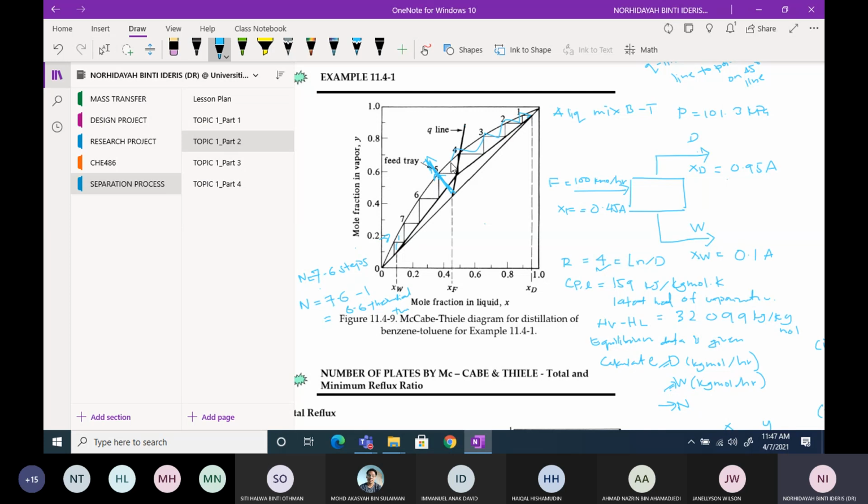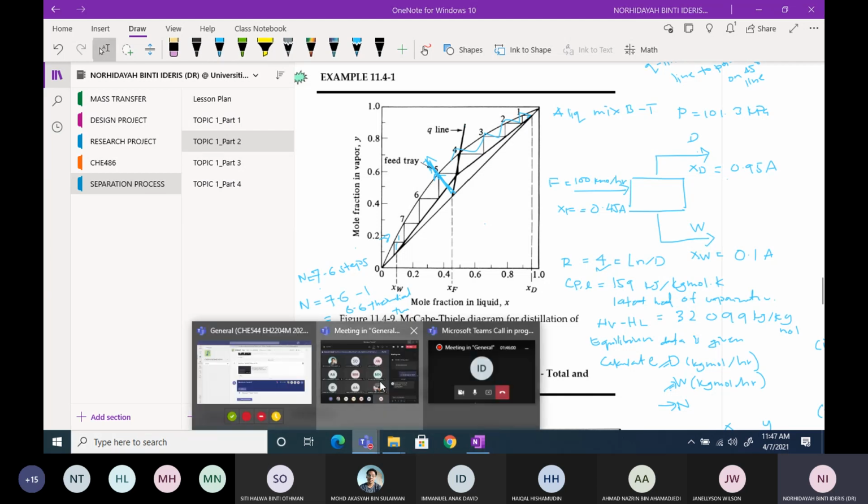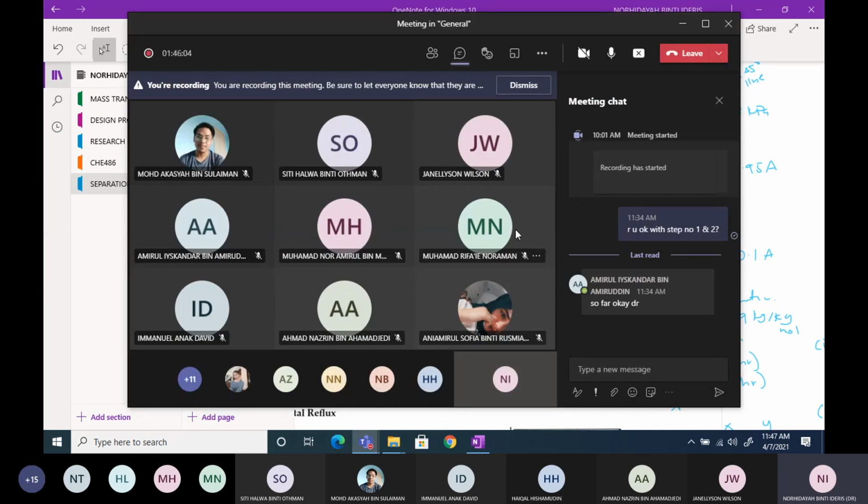I think we should stop here. It's time for us to move on to the reflux ratio. Any questions so far? No? So I think it's quite heavy today, not like the previous class on introduction to distillation column. However, this is one of the most important parts of the design of a distillation column, which is the determination of N. So I hope you can go through it once again, on how to develop the equation, the concept, and the example.